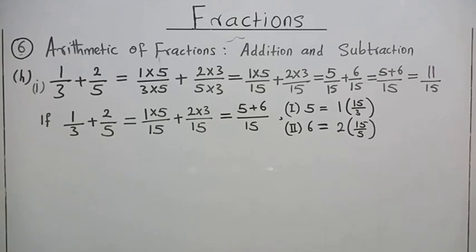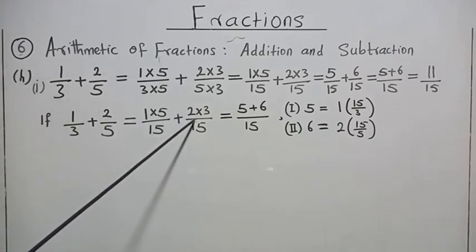Don't forget that this is the second observation I am making about adding and subtracting fractions. And all along, we'll be using this 1/3 plus 2/5. What about this 6 here? How would this 6 have come into existence?